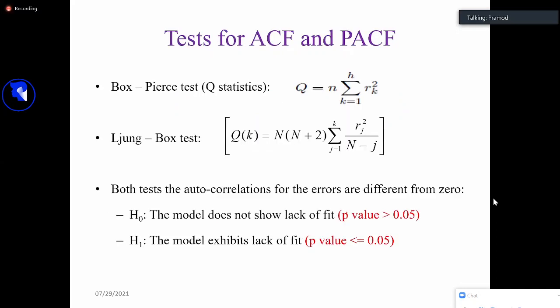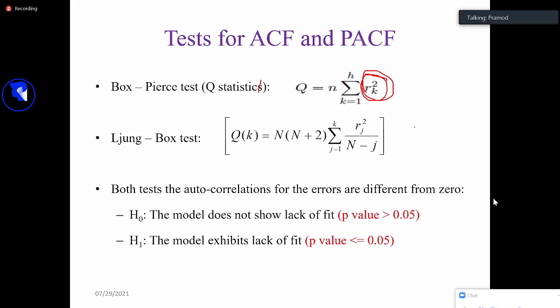When you get the ACF and PACF, the question here is how to draw the inference out of it. We have two basic statistical tests that will be performed here, and you can see at what level they are statistically significant. These are actually the correlation coefficients, and this is called the Box-Pierce test, that is a Q statistic. Here you also have the Ljung-Box test, which is a little refinement of the previous one.